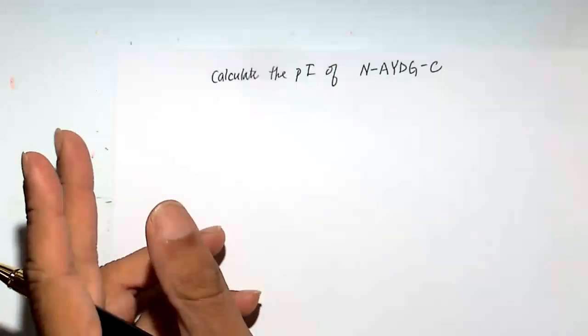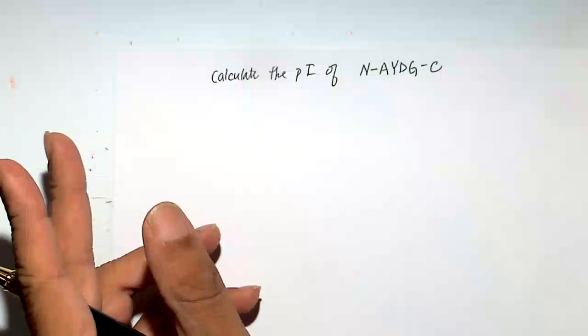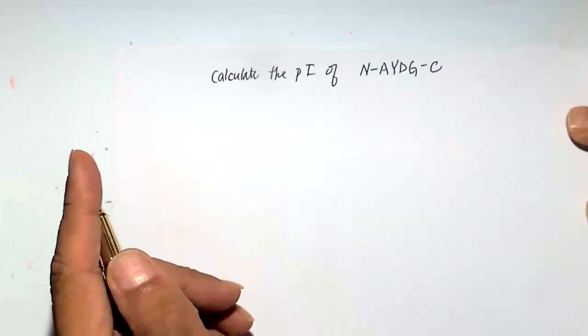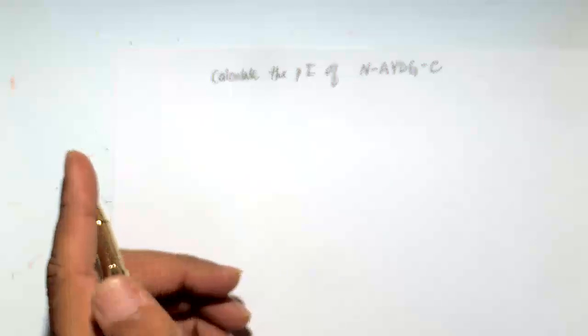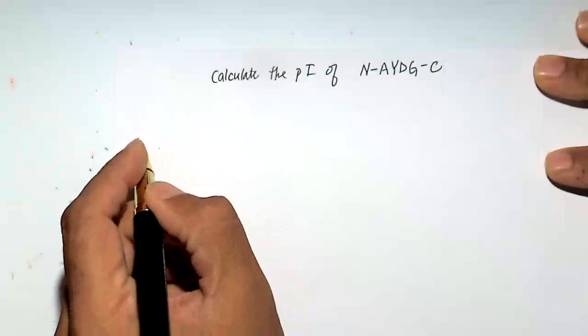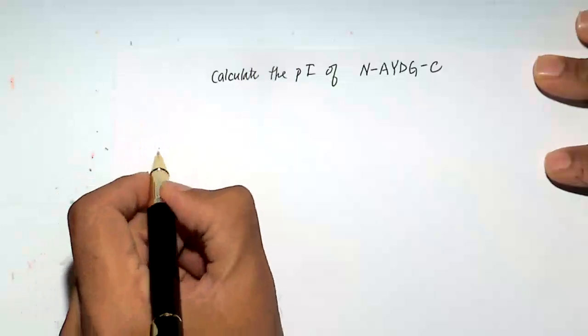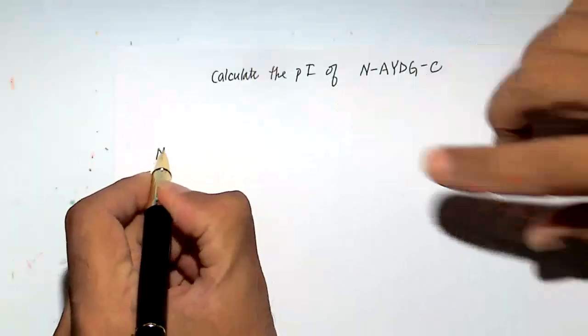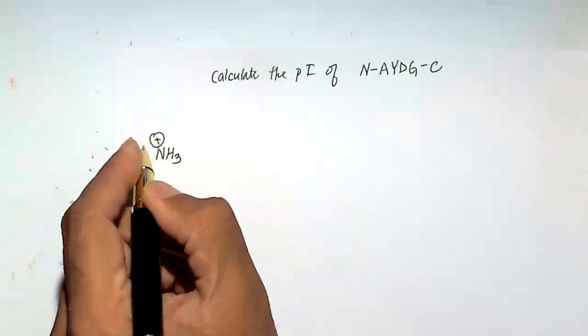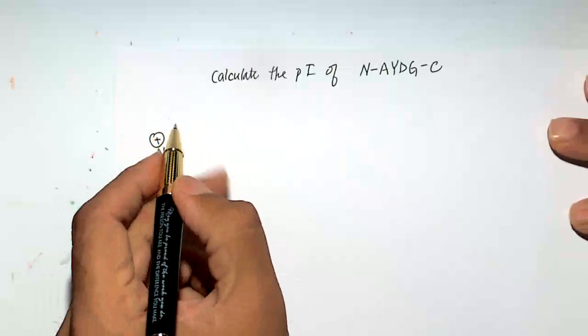Okay, and we don't have to draw it like we do in organic on the exam. We'll just draw it easily. We don't have to do the line sticks or whatever they call it. Let's just draw it out and identify alpha carbon, phi, psi, and all that stuff. And then we'll do PI. Okay, so I'm going to draw it in the most acidic form.